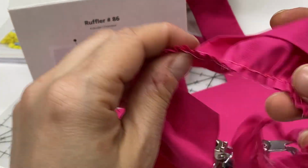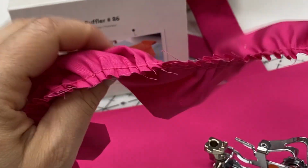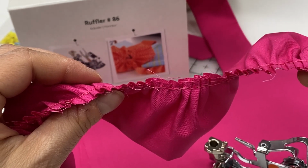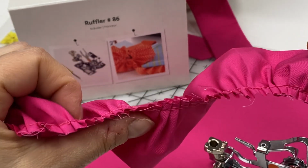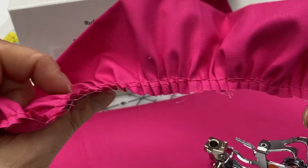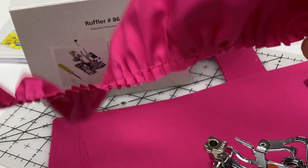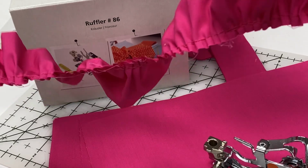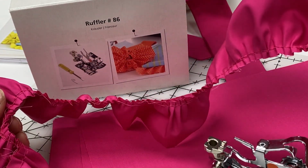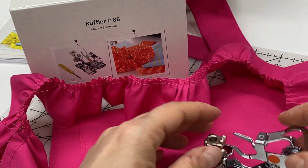And there's a bunch of ways that you can adjust this. A lot of it comes down to what is your stitch length? Are you going to set it at taking a pleat every stitch? Are you going to set it at taking a pleat every 6 stitches? Things like that. I'm going to show you how I determine what I want to do with the ruffler. That's the easiest bit, just playtime, figuring out what you like, and once you get your ratio going, then you know how to set up the machine.